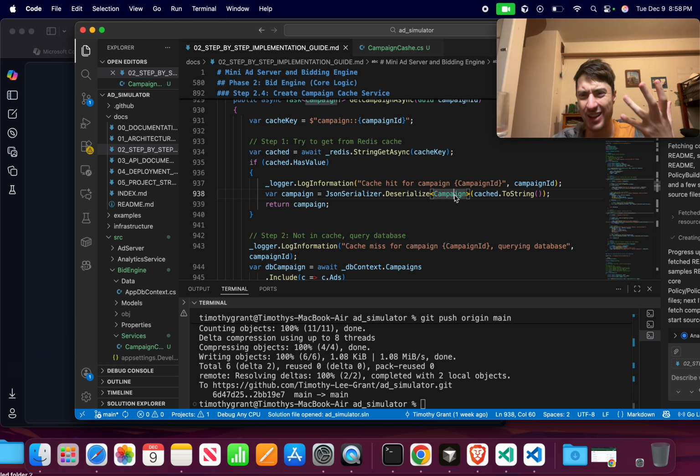I'm starting to at least understand conceptually how C# is working a lot better than I was a couple, even days ago, right? Even 5 days ago, every time I saw those angled brackets, I was like, woof, it spooked me. But now I'm like, okay, I see. It's a customized version of this method or object or whatever it is, right? Okay, it knows what a campaign is because I told it.